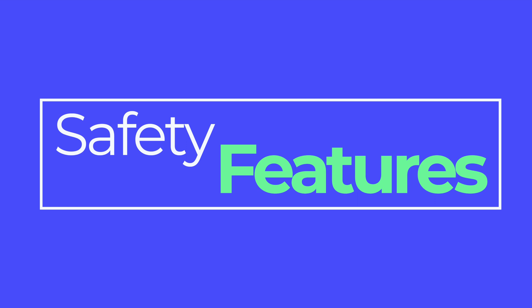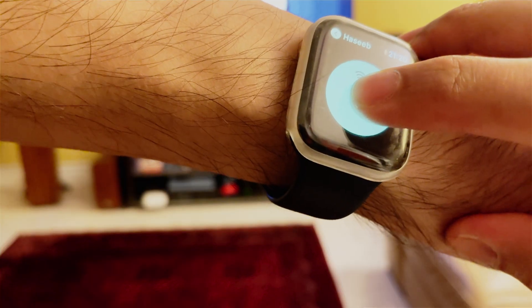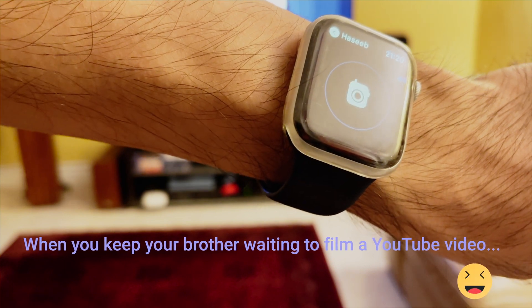There are other features that are a combination of fun and important for personal safety: a torchlight for the darkness, and fall detection which does a good job of distinguishing fake falls from real ones. There's also a walkie-talkie feature for quick access to someone else with an Apple Watch, and of course an SOS feature which is potentially life-saving. If you can't reach your phone, the watch will connect to a nearby phone and contact emergency services automatically, as well as alerting your nearest and dearest.